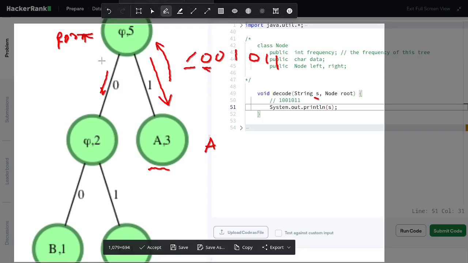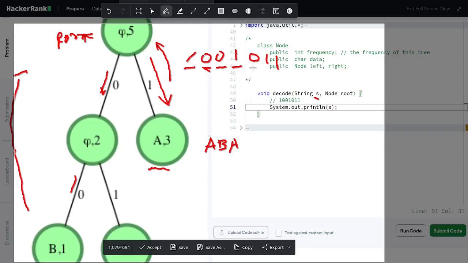Using the 0 again, we are starting from the root to the node 2 right here, and then 0 again. We are going to the left, and left right here, which is B. Then B is going to be assigned, and it will stop, and we are starting all of it again from the root node. So B is assigned, and we are accessing 1 right here, iterating over the string binary. Since 1 is on the right, then we assign another A, and we go back to our root node to be traversed upon.